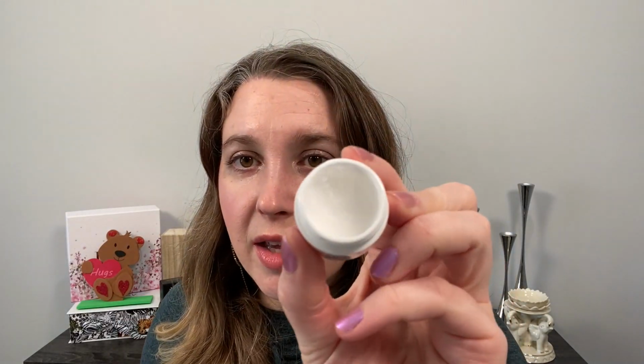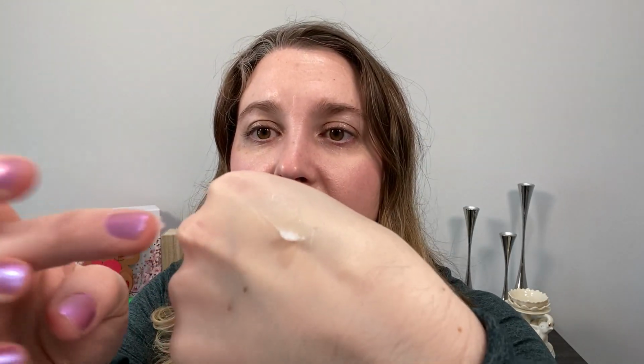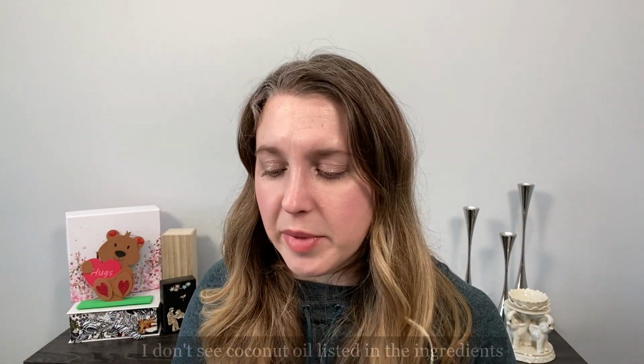And you can see the texture of this one. If you've ever used the Farmacy Green Clean, which I have used a couple times, this has a very similar texture. You can see how it's kind of chunky, like coconut oil, you know? That's what it reminds me of, actually. And then when it warms up on your skin, it turns into a thin oil. So that's exactly what it feels like to me, coconut oil.